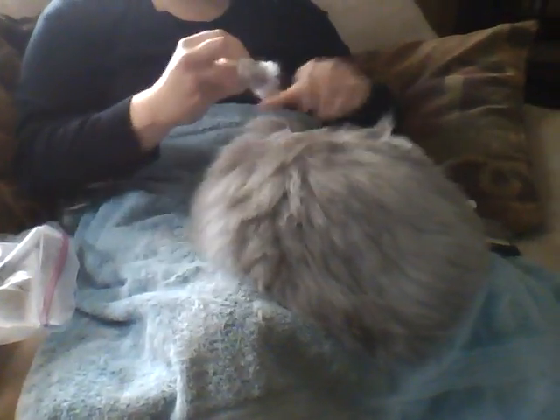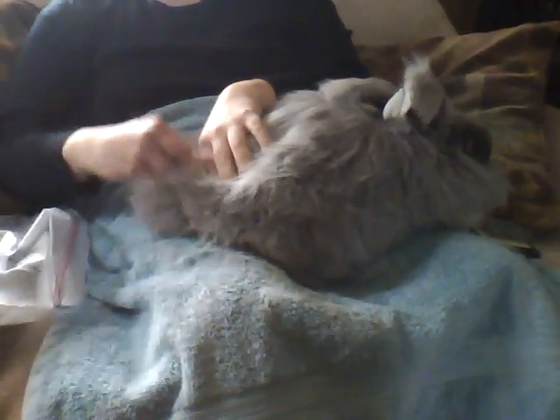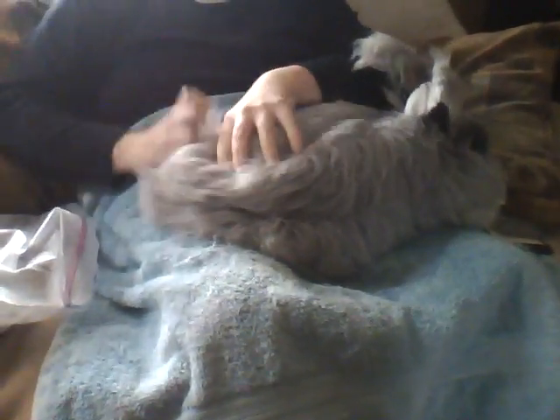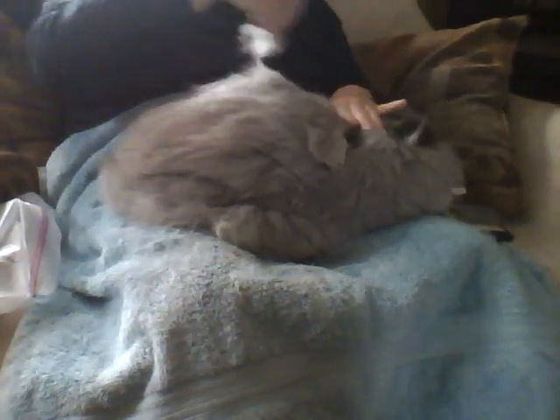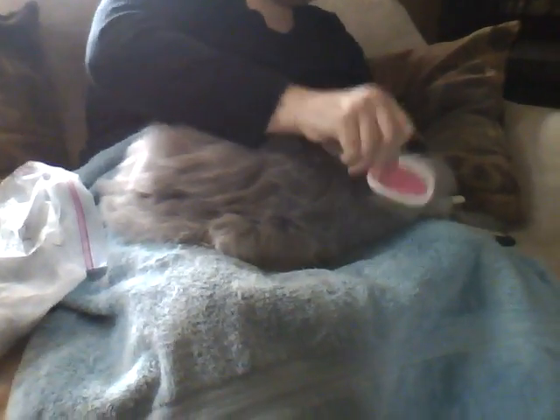She's very used to being groomed — as far as chill factor, probably medium. Some of our bunnies don't like to be groomed as much, but they let us do it and they're very happy to let us do it. I use this little brush with a small comb to get in there. I cannot spin matted wool, so definitely grooming them and keeping the mats down is really important so that I have lovely wool to spin. As you see, I'm starting to get some off and I collect that.